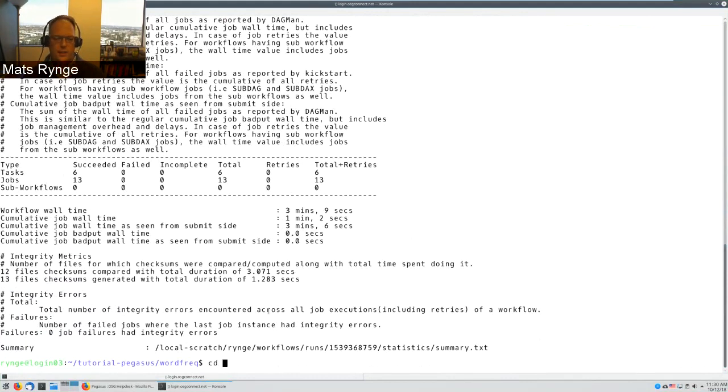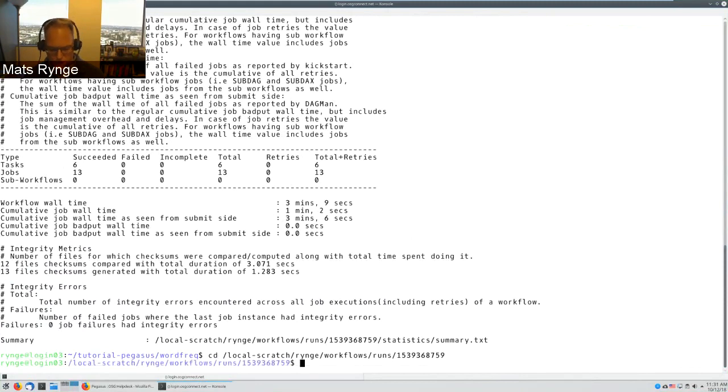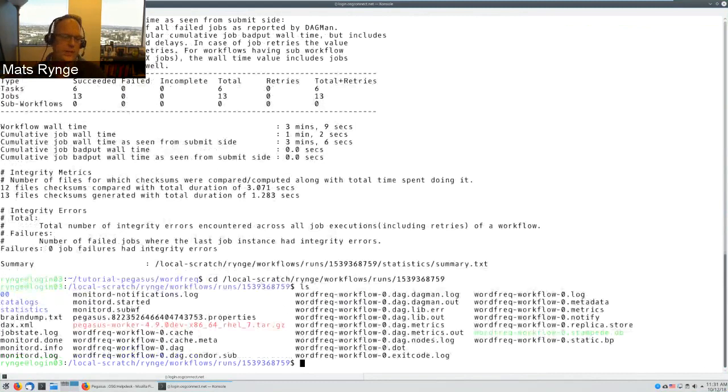So if we log in, and if we go back into this directory again, now we can cd into that run directory and see what Pegasus actually generated and used. So in here we will find the main thing is the DAG. This is the HTCondor DAG that Pegasus generated and Condor executed for us.